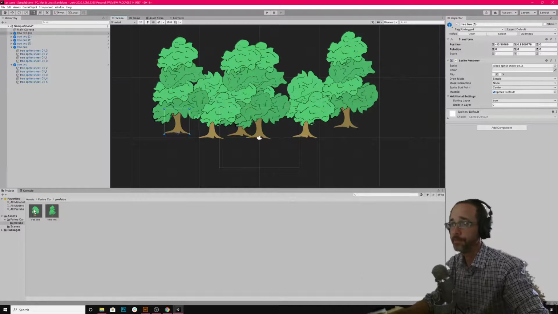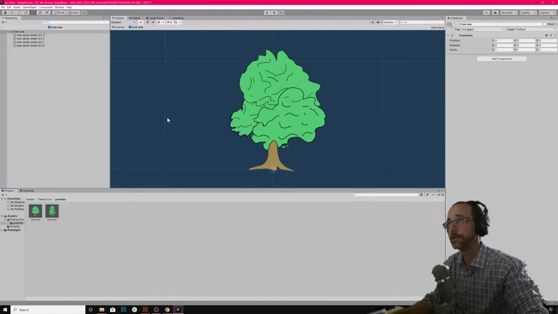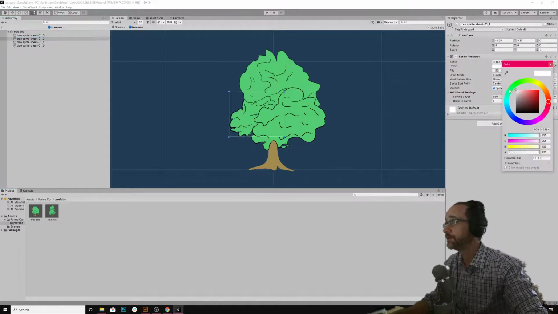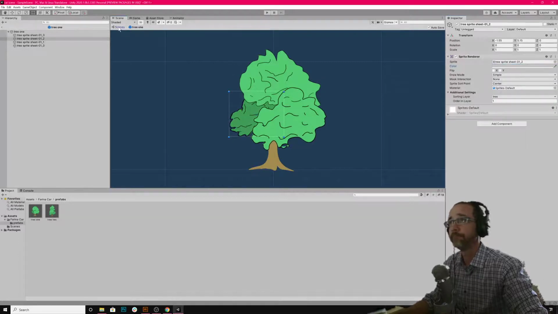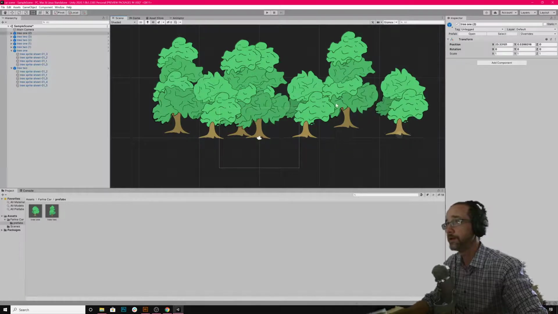And since they're prefabs, remember the prefab part of it is really important, because then they're smart copies. If I double click on the prefab, it'll open up, you see it kind of go into, it looks like the breadcrumb view from Illustrator, or scenes, now you're in prefab 1. So now if I make any changes here, like if I were to slightly change the color of this sprite, there we go, and then I go back up, it's changed in every one where that's an instance of that prefab. So that's the power of prefabs.